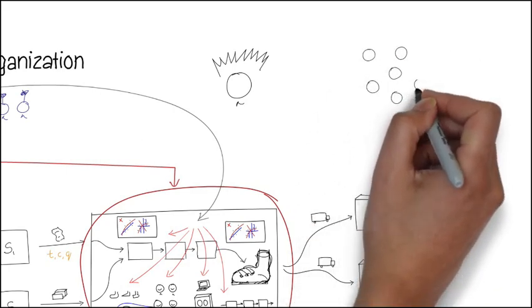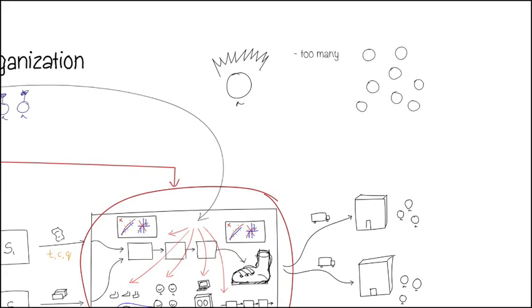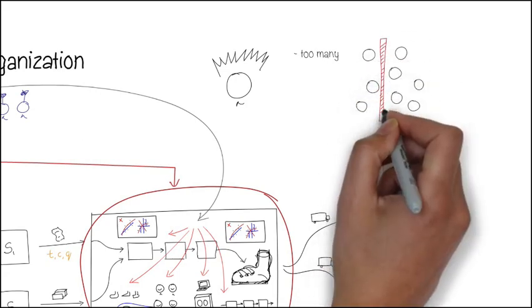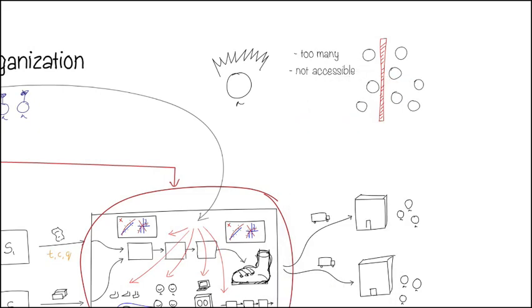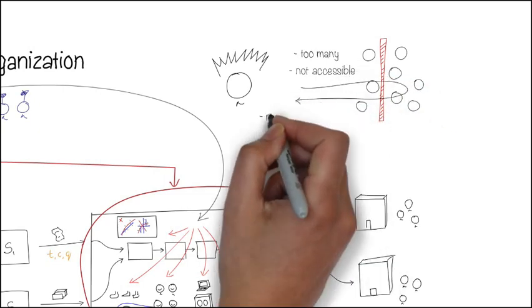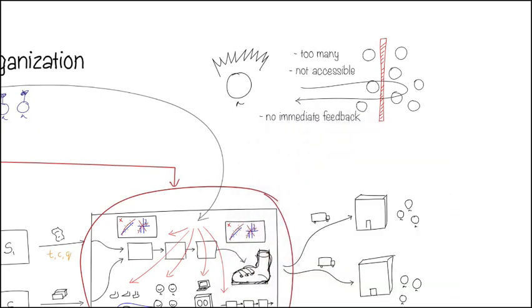First, there are too many knobs, and they can only make guesses as to which ones matter the most. There are many knobs that they cannot reach directly, and they depend on their organization to have somebody else or a group tune those knobs. Most of these knobs don't produce an immediate output, rather the results can take time to observe.